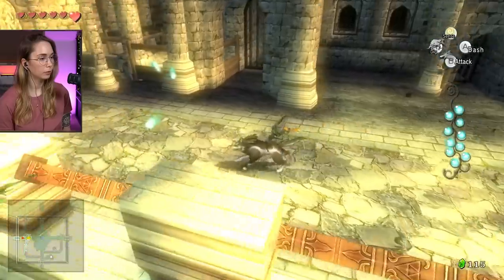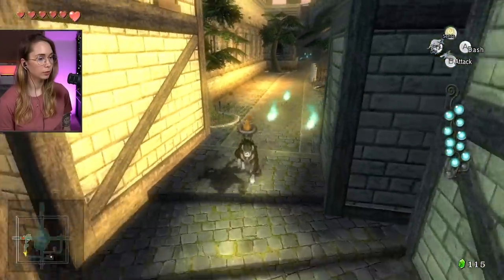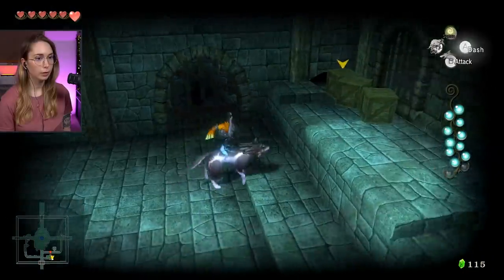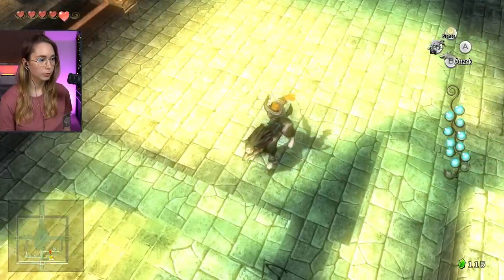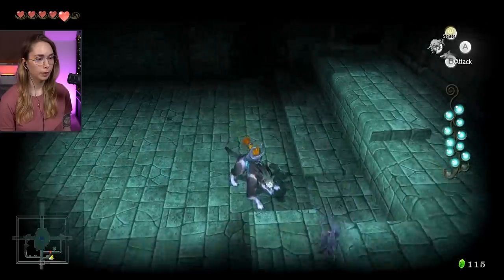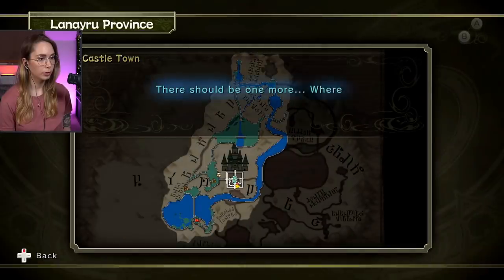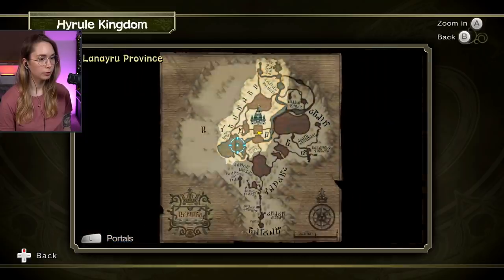Can I go here? Yes. And then this way. The bugs are here? Oh! Wait, where is he? Where'd he go? There we go. So that's one more. So... I don't know, there was an L. Where could the last tier be? What? There it is. Yeah, that is weird. Hmm.